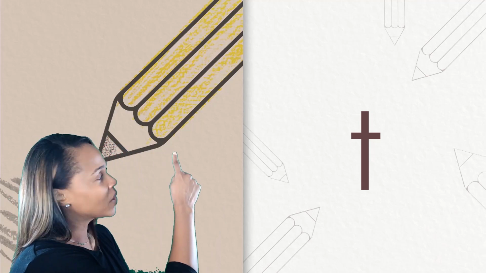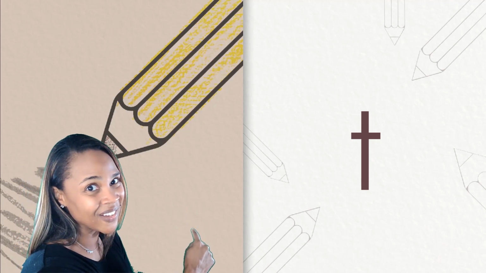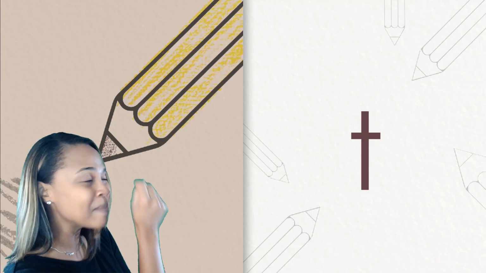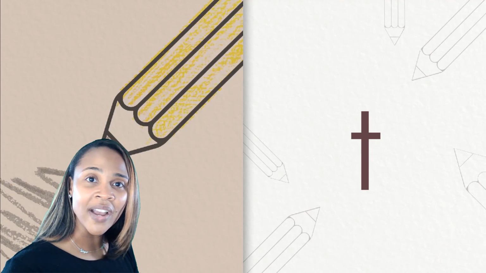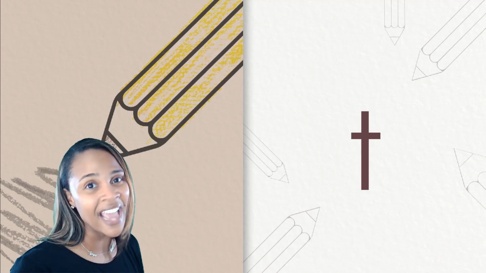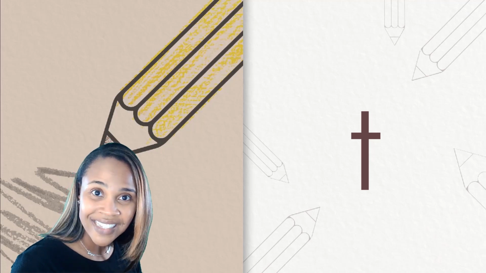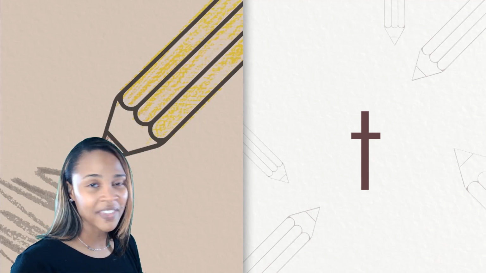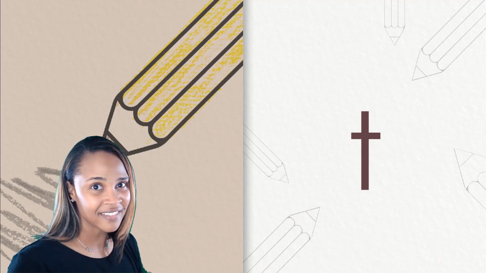Take our finger, we go straight down, making a vertical line, and then we pick our pencil or our finger back up, and we go across, making a horizontal line, crossing our T. And we have two straight lines. Thanks for skywriting the letter T with me. Now let's try our handwriting paper.